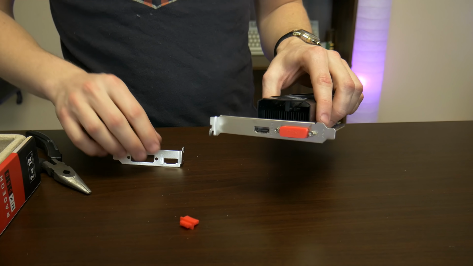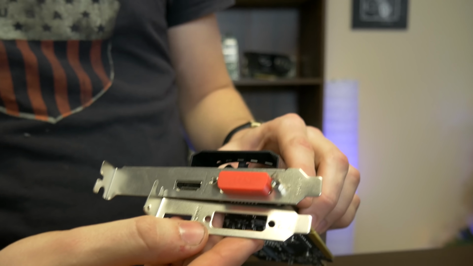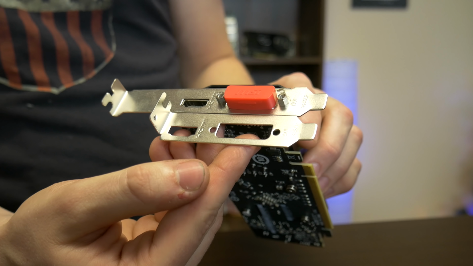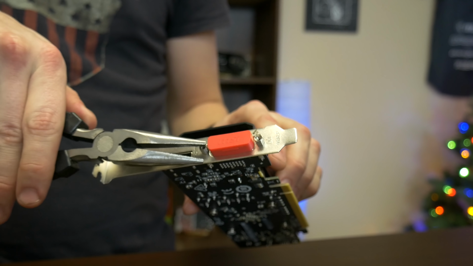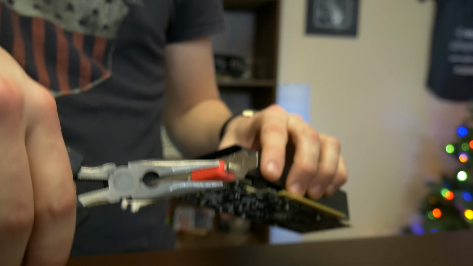Both of these cards actually come with two different brackets. This is a full-size PCI slot bracket. This is what a mini ITX one looks like, or a low profile one. It's half the size, basically. So I gotta take those little two nibbits right there. Nibbits is a great way to say it. I like that. Just take that off and then put the new bracket on.